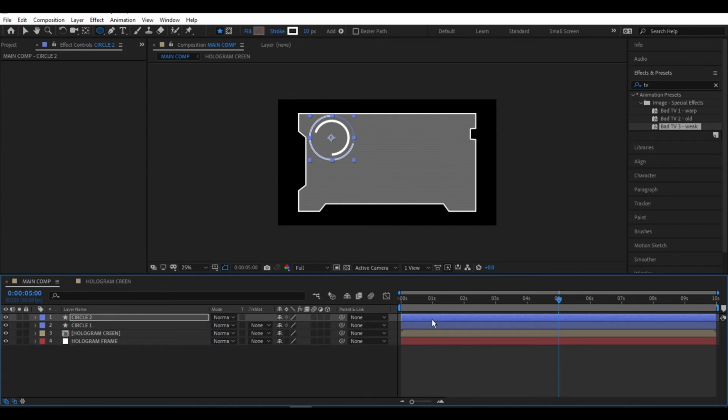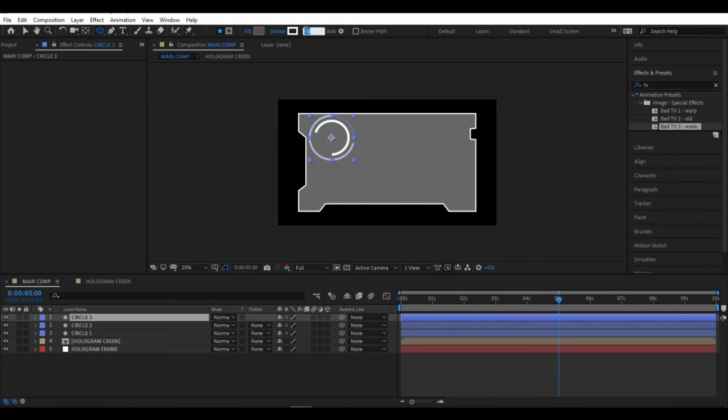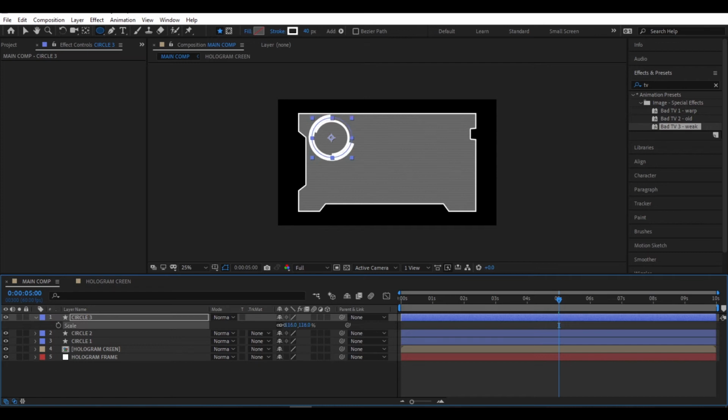And I'm going to also duplicate this circle 2. And what I'm going to do here is change the stroke properties here again to something like 40. Press enter. And I'm going to bring out the scale properties and scale this down to something like this.